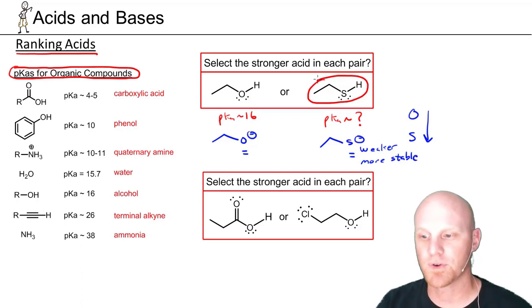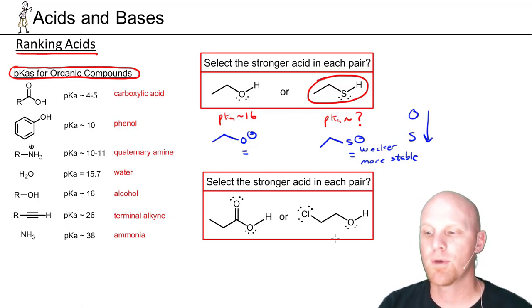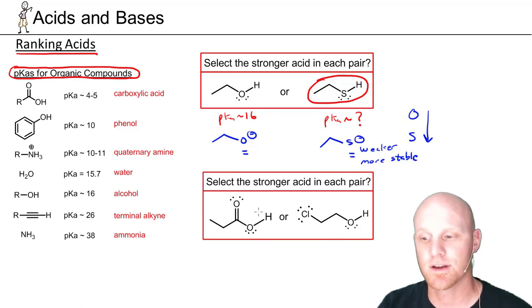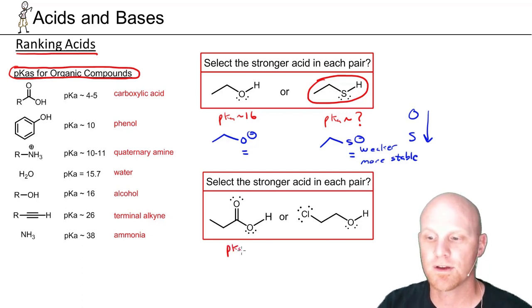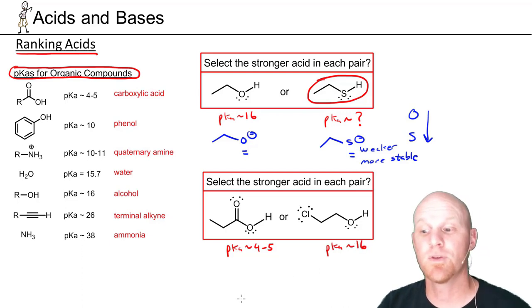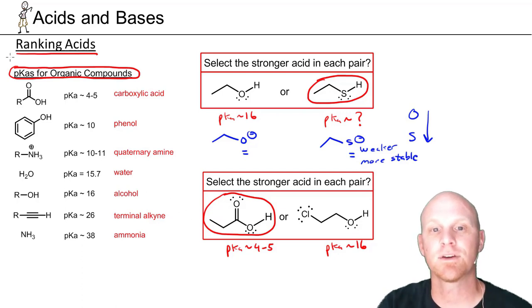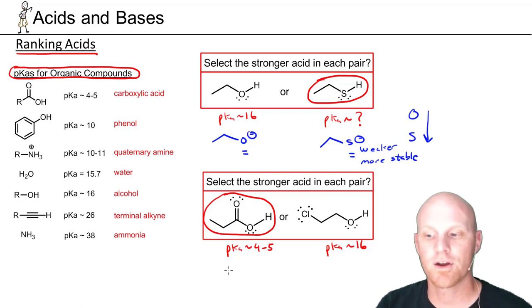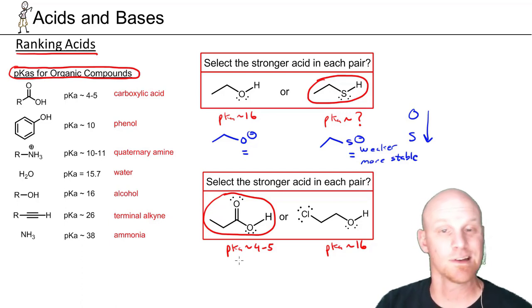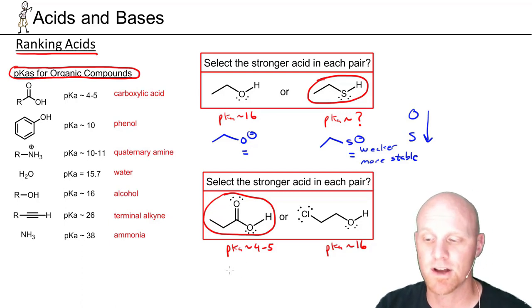So let's take a look at another example here. Again, before I set up my REO mnemonic, I might just check and see if I know the pKa's of these. And this first one, the functional group is a carboxylic acid. pKa is in the 4 to 5 range. Second one, here's an alcohol, and a typical alcohol has a pKa in the 16 range. And since these both made my list, I might just simply go straight into circling the one on the left. So this chlorine, we will find it does have an influence, but not as significant as we might think. But let's use that REO mnemonic anyways.